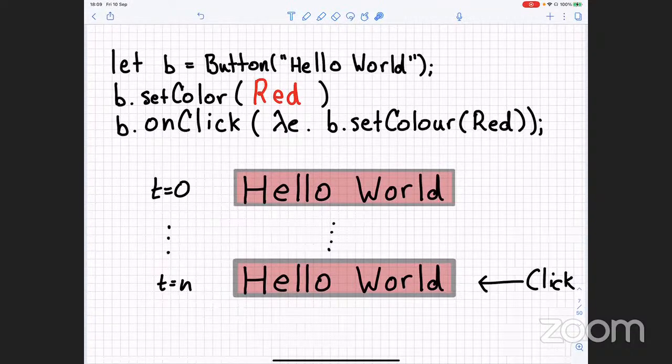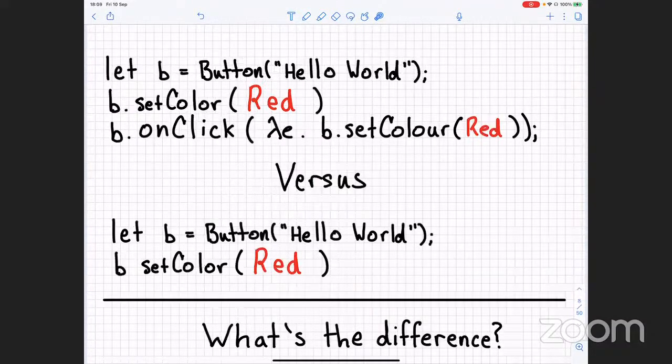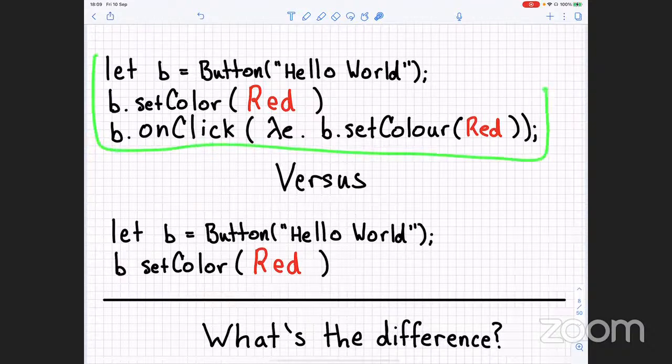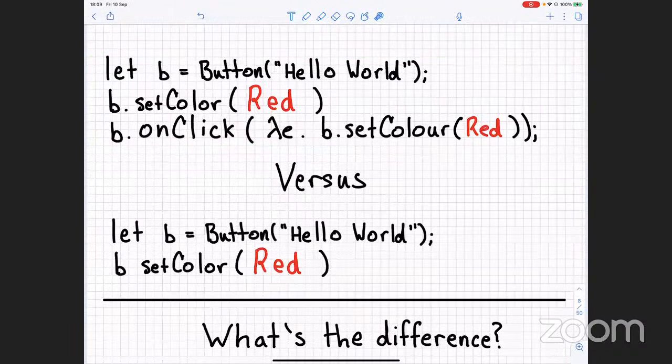And then I said, okay, well, when it's clicked, I want it to turn red. And so now you're thinking, okay, well, now you've done nothing, Neil. But I want to interrogate this point. So, up here on the top, I've got a program which creates a red button and then says, whenever the button is clicked, turn it red.